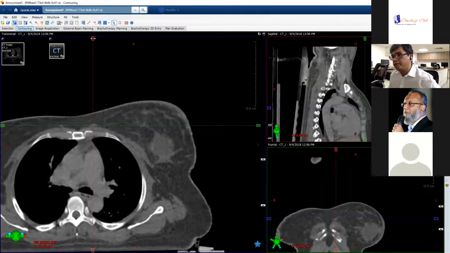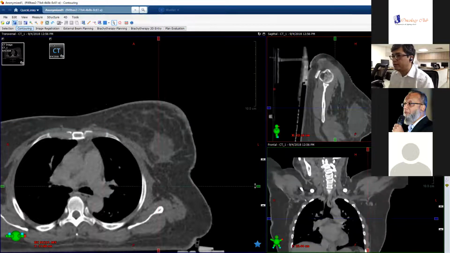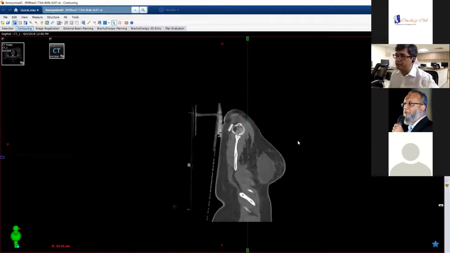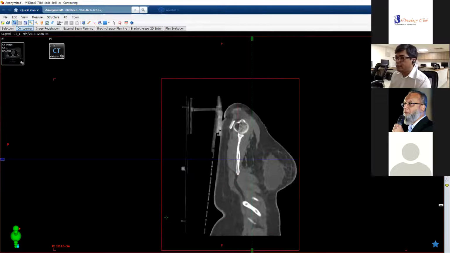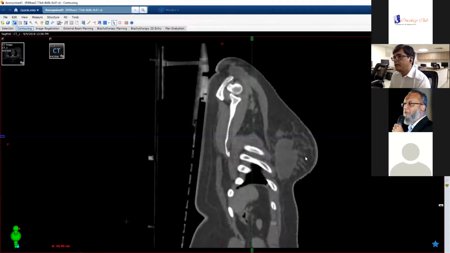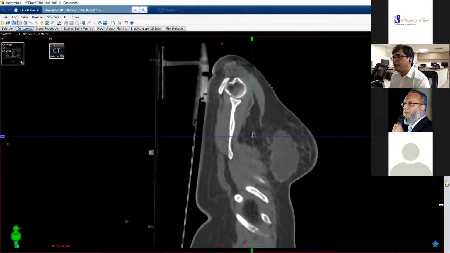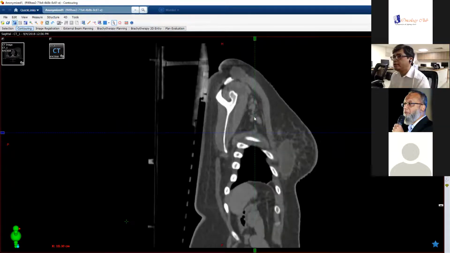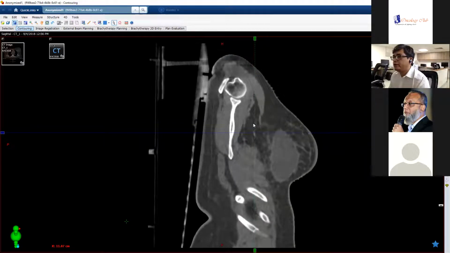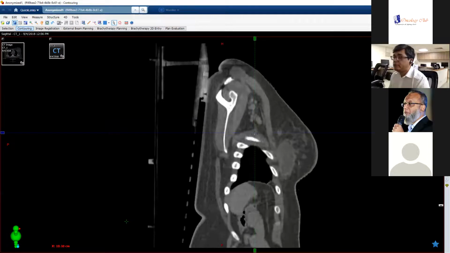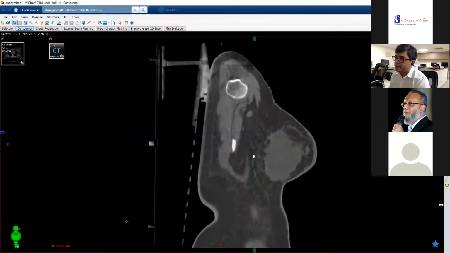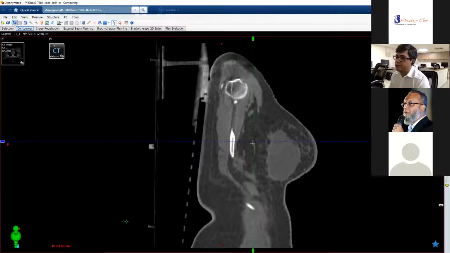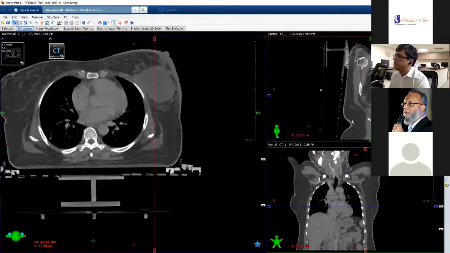Laterally, what they want you to identify is this. If you just place your cursor here and use the sagittal view to identify it, they want you to identify this particular vessel, which is almost a straight line in the mid-axillary line, and this goes cranially to join both legs. This is the axillary artery. I'm sorry, this is the lateral thoracic artery, which is the lateral border of your ESTRO CTV, and this is not at all in one plane, but it just follows a straight line in the mid-axillary line.